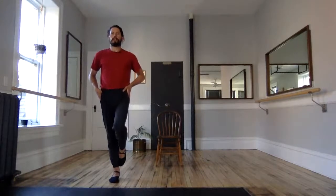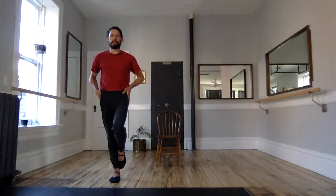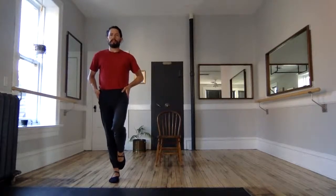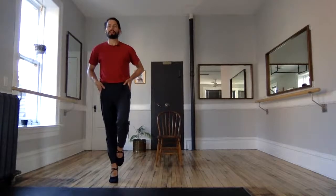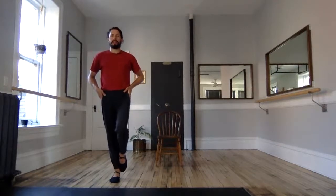Alternate. This is the harder leg, I think. So we're going to go up and down. Up and down. And again, use that light outrigger. Get yourself into strong positions, not vulnerable ones. That'll be our last repetition, up and down.